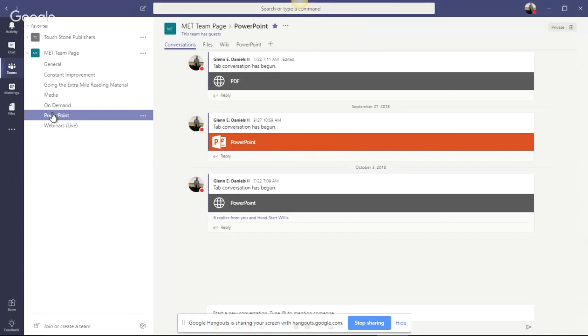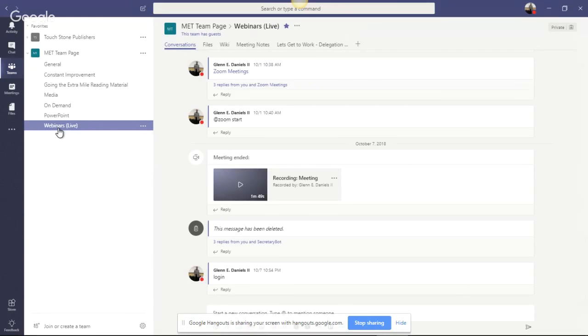Every workshop we do, our PowerPoints will be stored in PowerPoints. If there's a PDF file that goes with it, we'll put it there. But that's where our PowerPoints will be from every workshop. So every PowerPoint slideshow that we've had will be there. And then Webinars Live. This is where you'll see some duplication, because you'll see what we did today, but you also have it on demand. So there'll be some duplications there for you to take a look at. Okay, so that's where we'll try to put all these things.